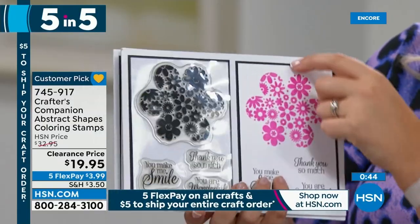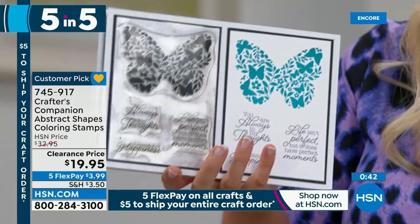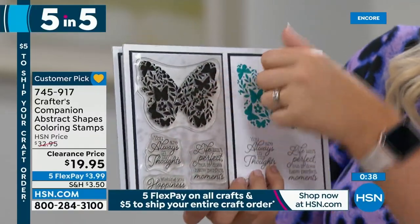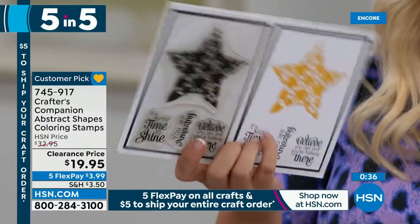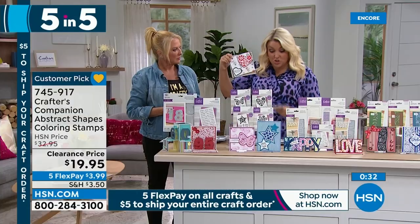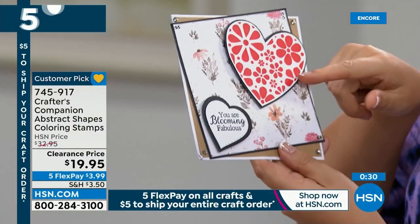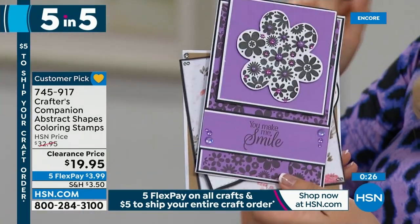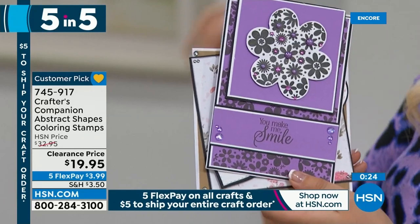And you could be doing these with all your different types of inks, embossing them as well if you want to do that. The butterflies I absolutely love. And you get all of it. These are photopolymer stamps as well, Suzanne. So the absolute best quality stamps that you could be making. Again, you're not choosing them. You're going to get all of the designs. And I just think stamping, we do some gorgeous stamp sets, but these have got that really nice modern twist on them.